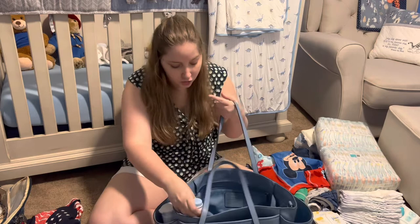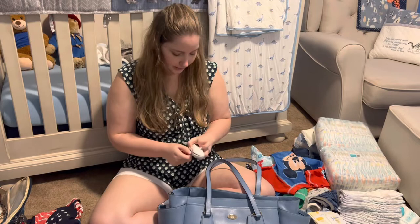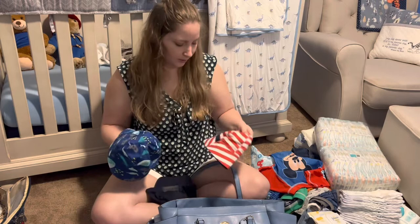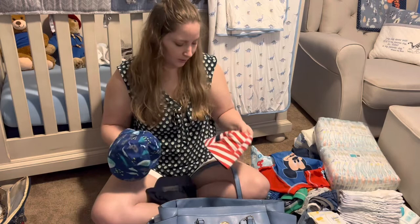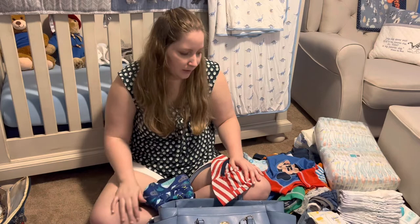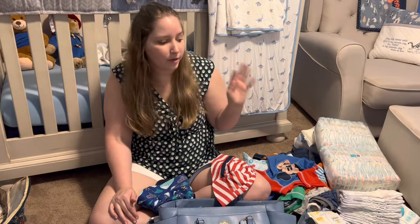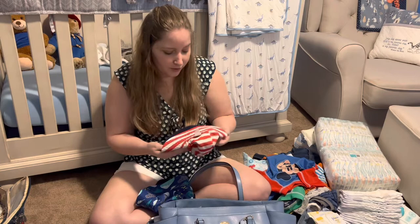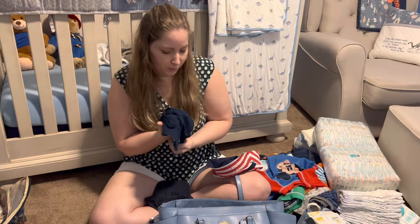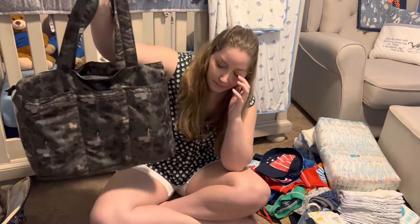This is a Frida Baby four-in-one — I primarily use it as a nose picker/boogie picker but I like that it has other functions. When thinking about sun protection for a baby, instead of sunscreen think protection through clothing — all of this clothing is UV 50. We also try to stay under the umbrella as much as possible. Hats are super important — I have two bucket hat types that are interchangeable and a normal baseball cap so he has multiple options.